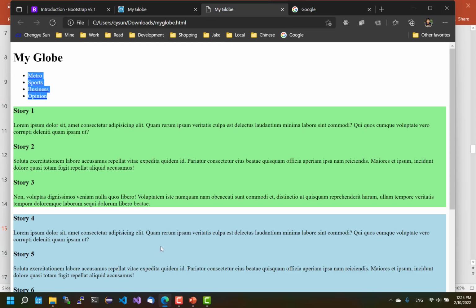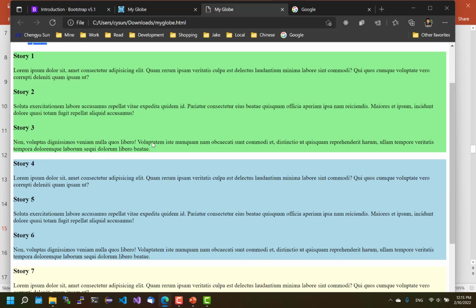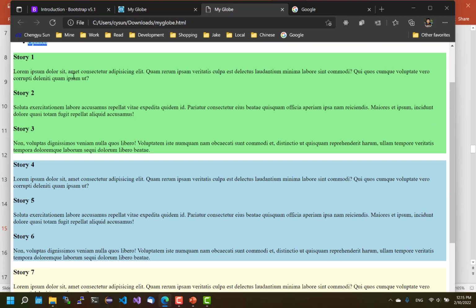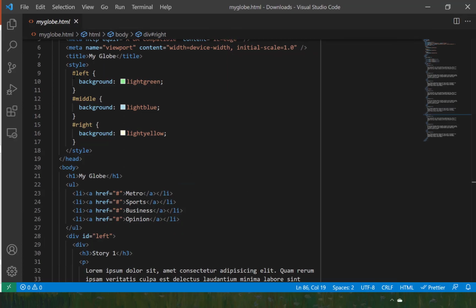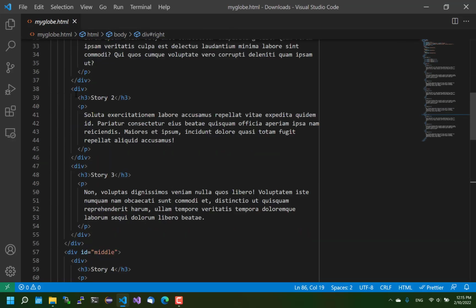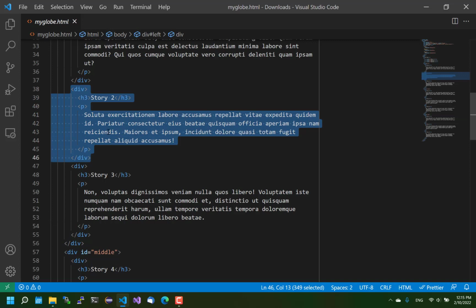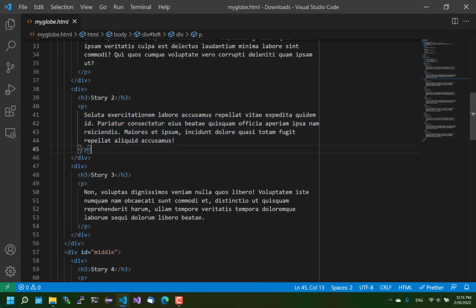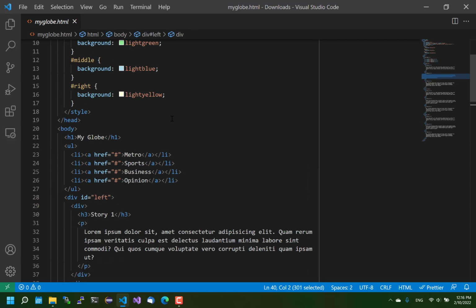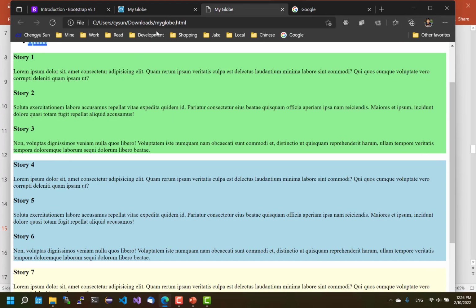So we have green, blue, and yellow, and inside each block there are stories, and each story is a block of its own with a header and a paragraph. Okay, so let's say we have something like this and we want to turn it into something like this.